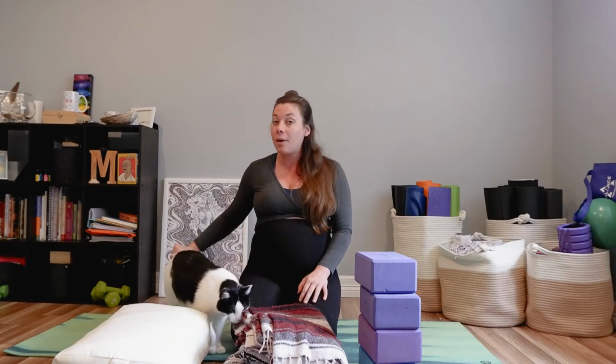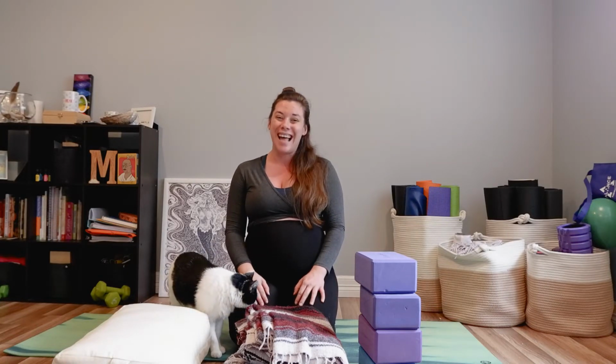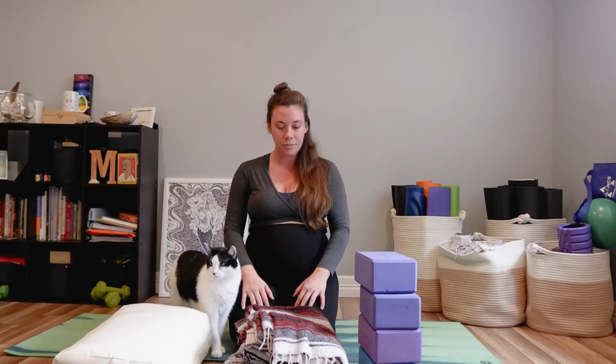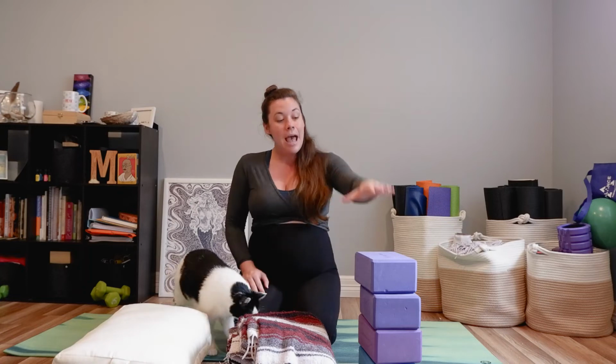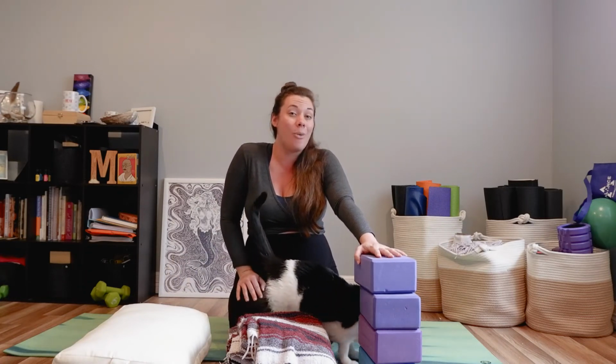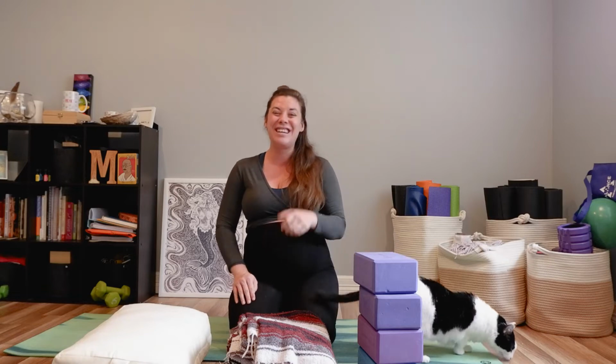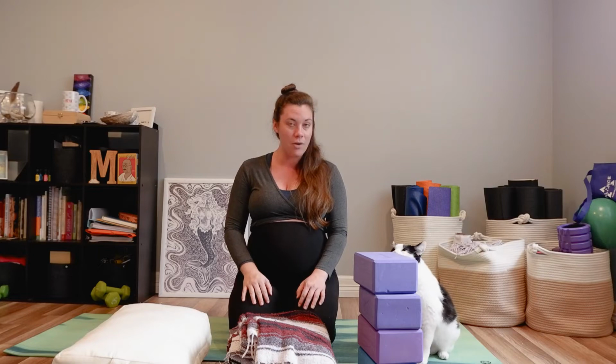These blankets can be regular pillows as well if that's a little easier for you, if you don't have throw blankets lying around like I do. I've got chests and bins of them everywhere. But yeah, you'll want 3 of these. And then 4 blocks. Now, again, 4 blocks is kind of a lot for someone to have at home. If you don't have all 4, grab a couple extra pillows or a couple extra blankets and we'll be able to substitute those in.